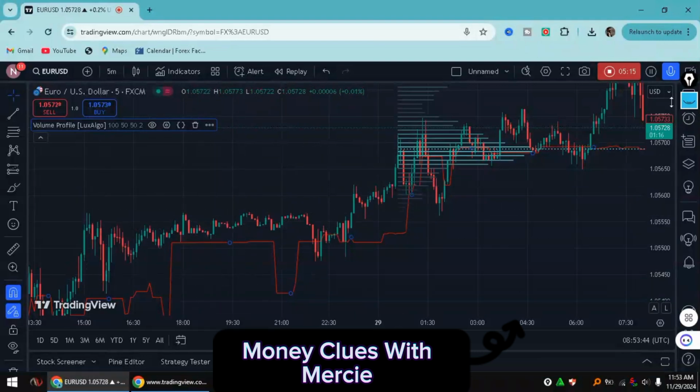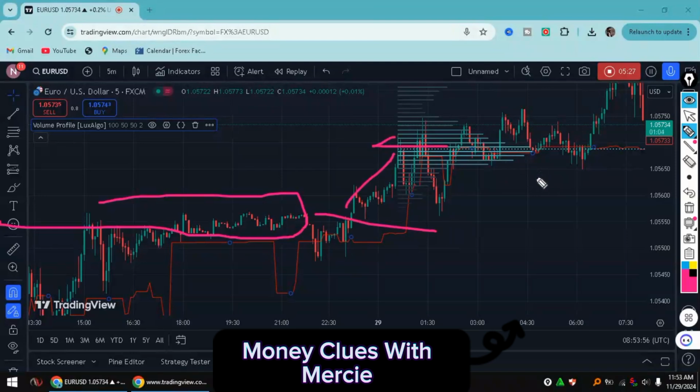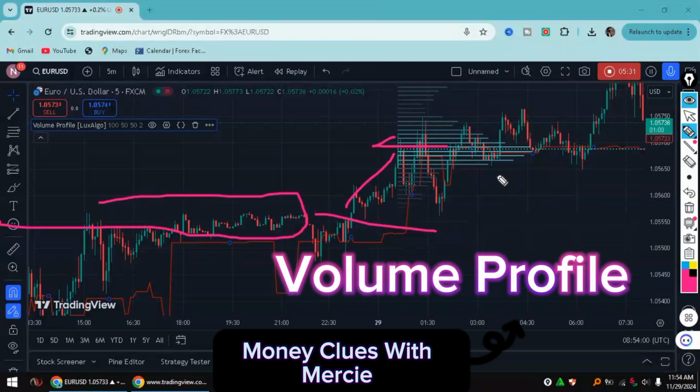Even if you can look at it that I've told you, be patient and wait to see what is going to happen next, because there is no clear direction. Once you see several breaks of structure right there, you can see it was a beautiful push to the upside. So that is the power of the volume profile when you pay attention to the point of control.